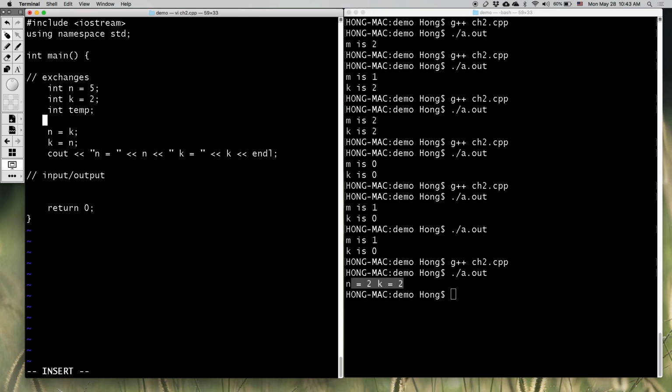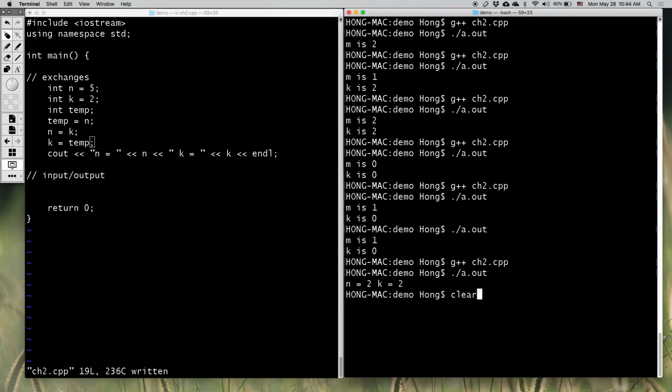In the temporary variable, let's save the value of n before n gets lost. Now k is copied into n, and since n is lost, we saved it into the temp variable. So from the temp, we copy the original value of n into k. So we need to introduce a third variable to exchange two variables.